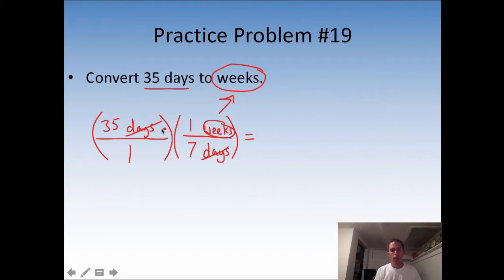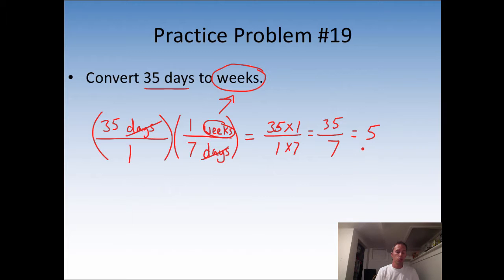And so if you look at this, it's a simple math problem. We just times everything on top. So 35, and we're going to times that by 1. And we're going to keep everything on the bottom. We're going to take 1 and times it by 7. So 1 times 7. 35 times 1 is 35. 1 times 7 is 7. And so there you have it. 35 divided by 7 is, of course, 5.